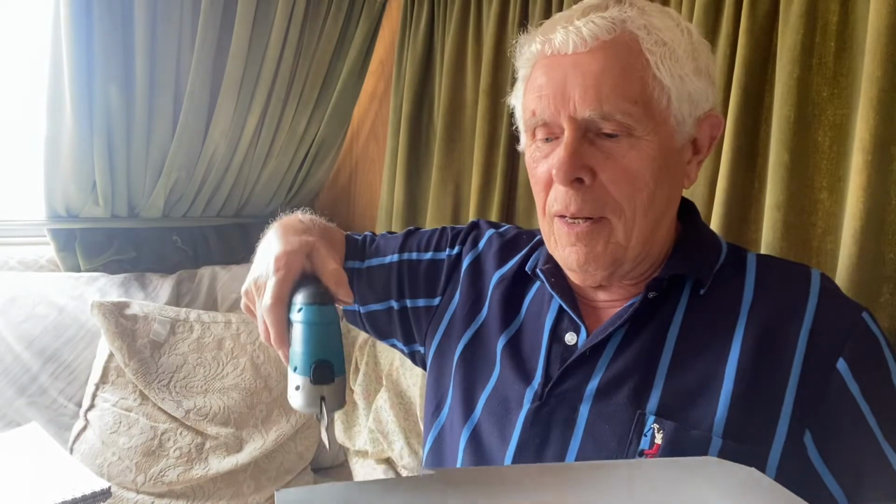But here we go. Yeah, brilliant. So, enough of that. That's card, paper. But the thing is, on the instructions that came with this, the specifications were that it would also cut cloth up to 2.5 millimeters thick. So I've got a bit of an old shirt material here. I've not tried it on this actually, but let me see if I can get down to it.